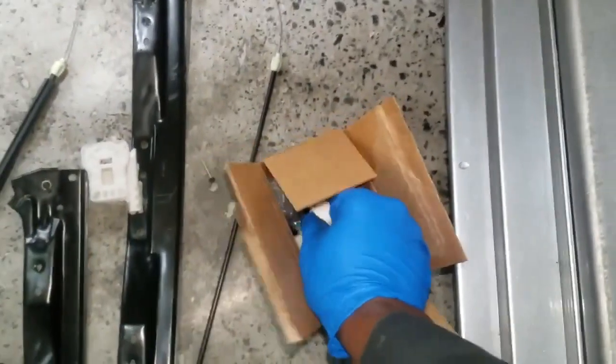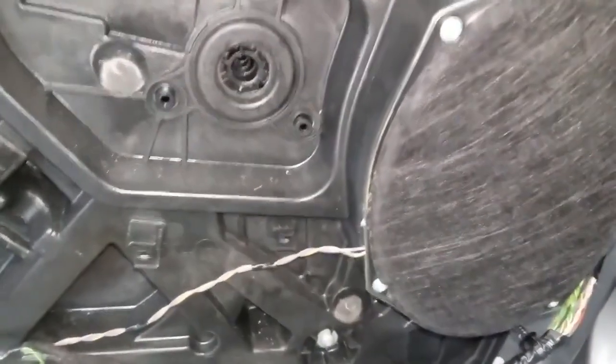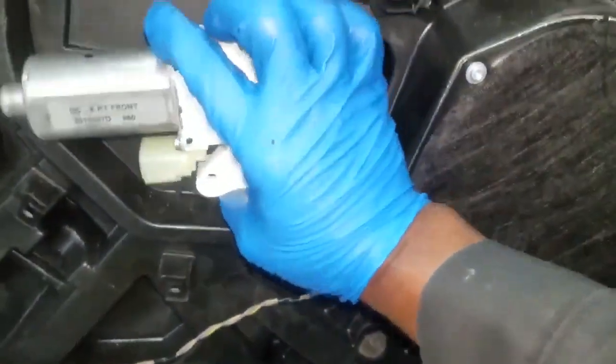All right, guys, I forgot. I did have a new motor. Here's my new window motor that came with it. They had to order it separately, but this is fairly simple and fairly straightforward. Just set it in here.